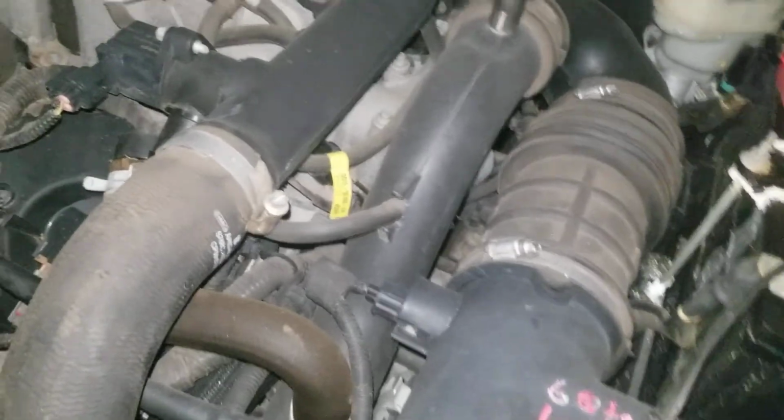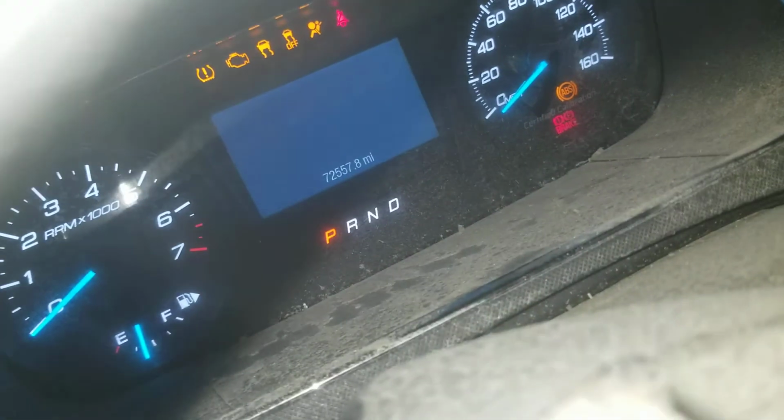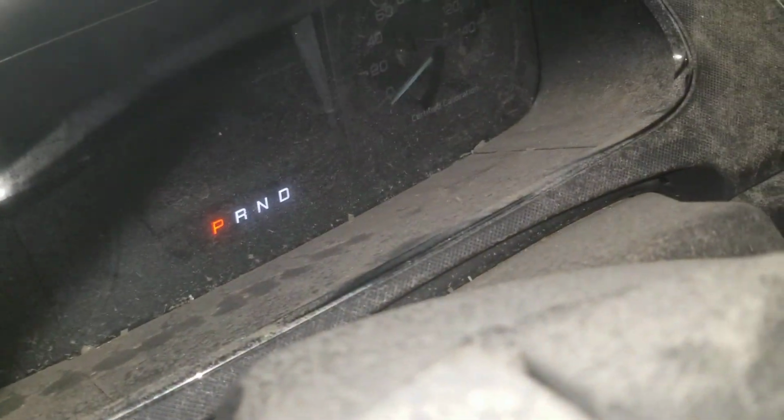Well, we're gonna have to let that simmer for a bit, but I'll probably take a video anyways of when she ends up heading out of here, to say the least. I just wanted to make a little video while I had a chance, so you guys could see what she's about, where she's going. She's got almost as clean a motor as Roxanne does. I guess I can check what the mileage is now, since I haven't bothered to look at that for a while. Oh, it's got 72,000 miles, so it's even got less mileage than I thought. Needs a little bit of a detail, to say the least.